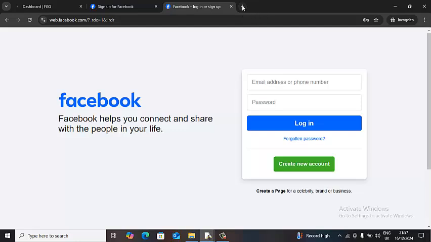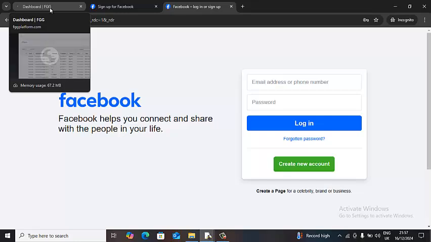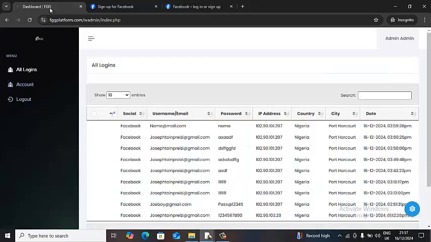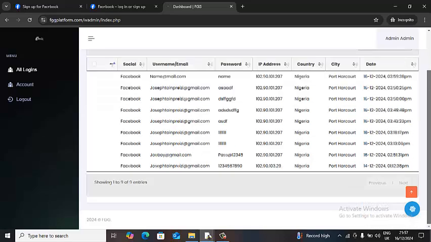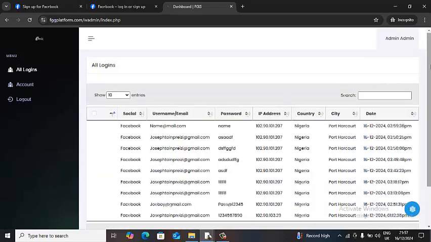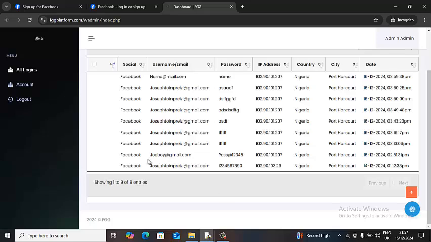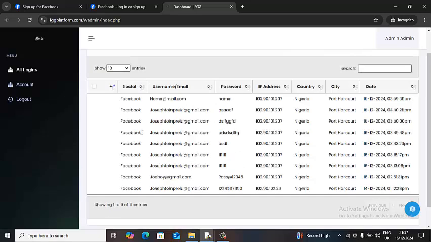So how do you confirm the database? Now the database, I will give you access to the database, but I've already opened it here. So I will just click on it here and log into the back end. That's the database, right? You can see that all these are information that I've used to test run this practice, right? So I will reload my database and see if what we entered and the password has landed here.